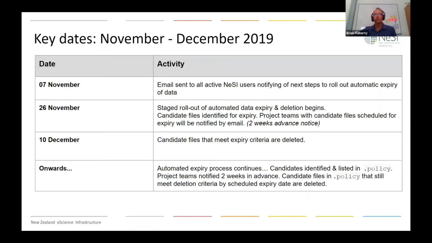And then the process will be automated carrying on from this. I should mention that initially it won't be everybody, it'll be selected candidates, and we will have a closed down period over Christmas. So don't worry if you're away over Christmas that you'll be contacted and you wouldn't have received an email.